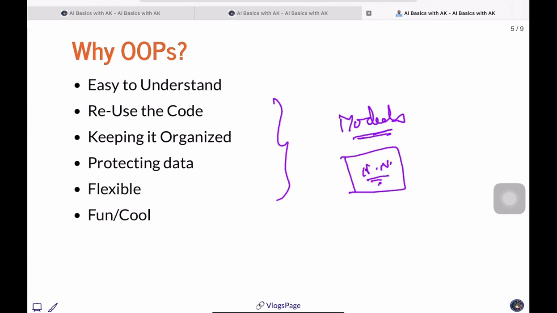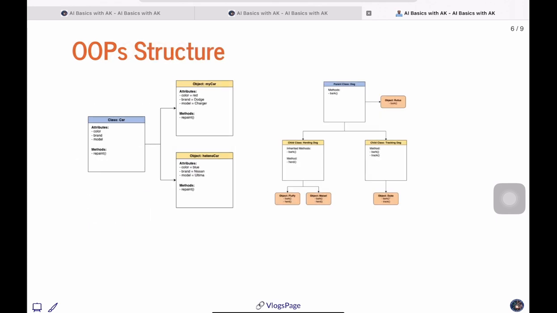Okay, now let's explore the next section, the OOP structure, which we have already seen. There is something called a class here, and there are some basic attributes: color, brand and model. And then there are something called methods. You can call these functions, like maybe repaint.